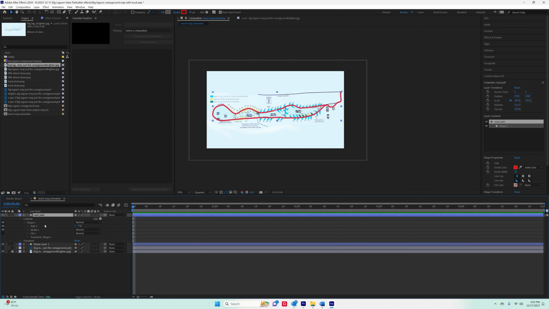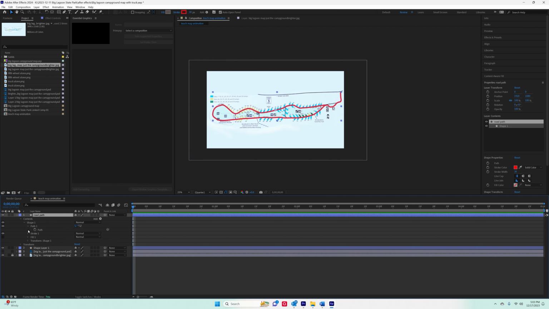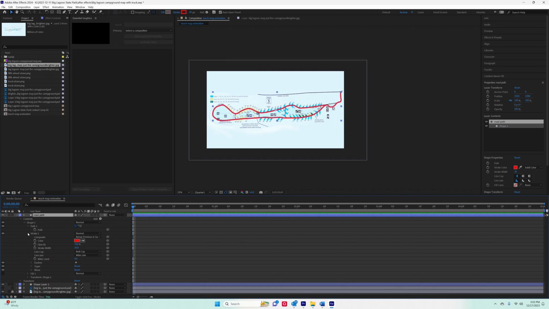I'm going to hit Control Z and put that back up there, and you'll see if you dig into the shape right here, that it's a path and there's a stroke. So we have a stroke in here. Right now we don't have any dashes or anything like that. But you can see as I was creating the line, because I had the pen tool, I'll go back to the pen tool and create another line just to show you.